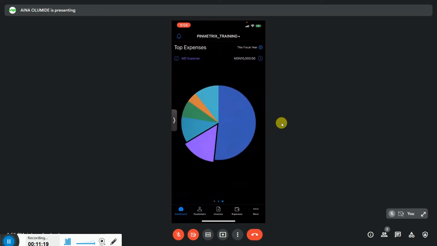So you can actually know how your business is performing at this level. Now, if you check all this side, you will notice that this will give you something like shortcuts to some of the things that you do. Then you have here also that says more. So let me show you.